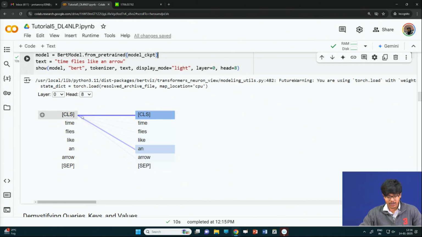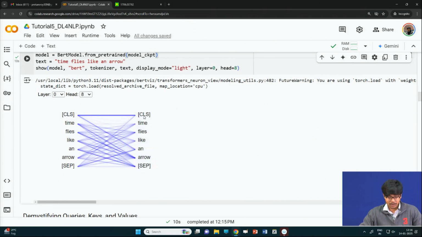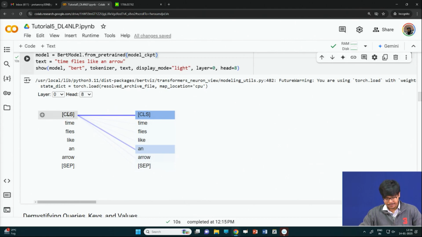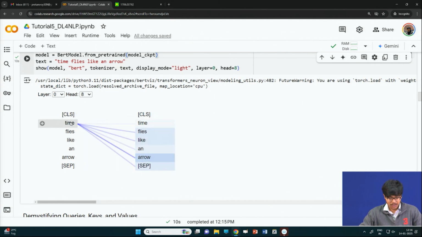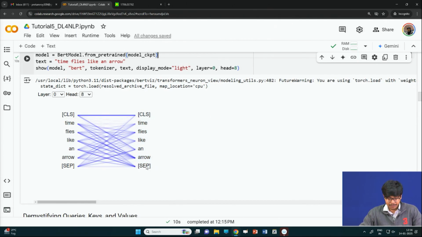CLS is attending more to the CLS token itself and to "an", and there are also other tokens it is attending to, but there is not much attention score for other words. Let us say "time" is attending more to "arrow". "Flies" is also attending more to "arrow" amongst all others. "An" is attending more to the SEP token.